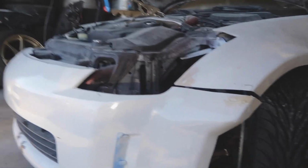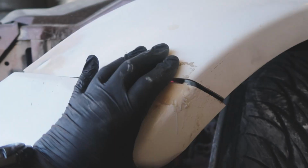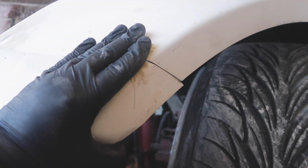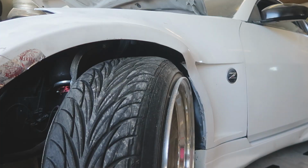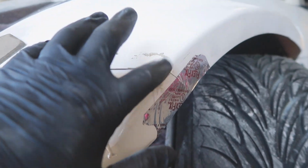Alright, so I put the bumper back on the car. Now I'm gonna have to match this fender back up somehow and then clip it together so that it doesn't move. That way when I fiberglass this together, it's gonna look perfect. Alright. So I got the line pretty much flat and this corner lines up perfectly, so does the edge. So what I'm gonna do now is come on the inside. If you guys can see.